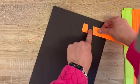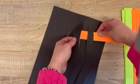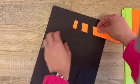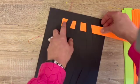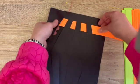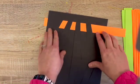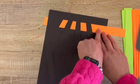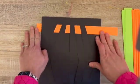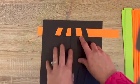So it should be orange, black, orange. I'm going to pick up this strip, go under, over, under, over. I'm picking up every other strip. So now I should have an AB pattern. Black, orange, black, orange, black, orange, black, orange. And don't worry about these pieces. We'll trim those off later. And I make sure it's pushed all the way up to where my scissors stopped.